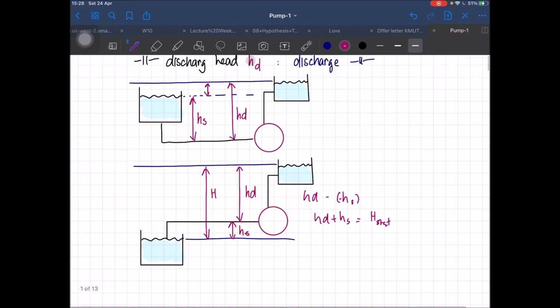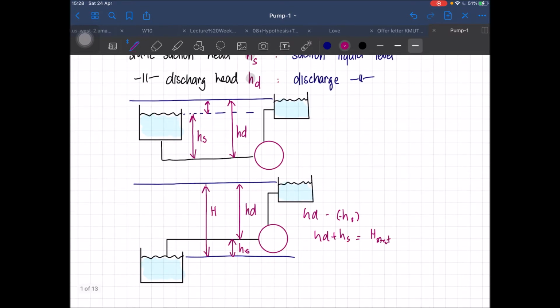If you want to put it in simple terms, it's from surface to surface. So this is a surface, right? This is a surface. So from surface to surface, and this is a surface, from surface to surface, and that's it. That's the simple, ideal concept that we're going to use. So that's not all for our terminology.